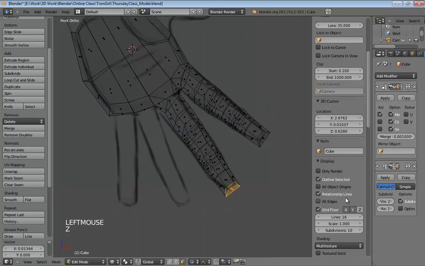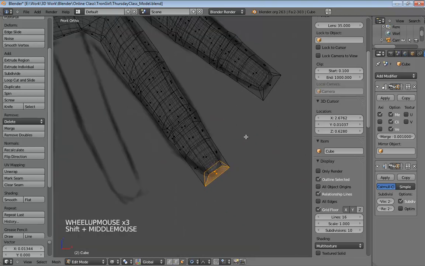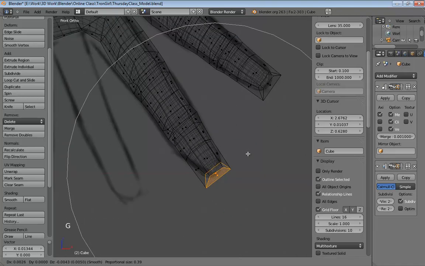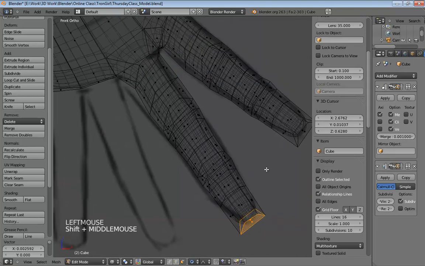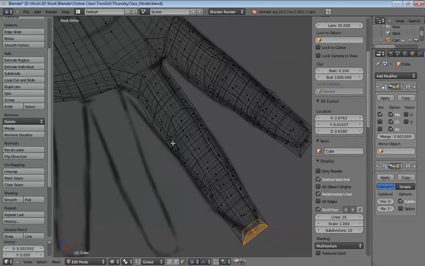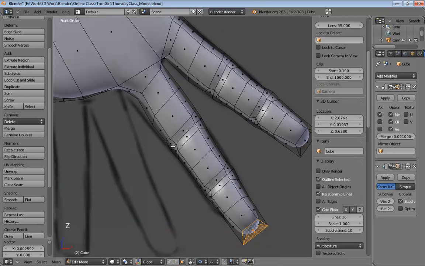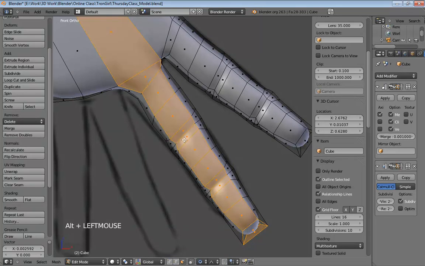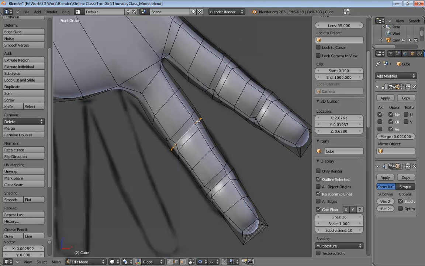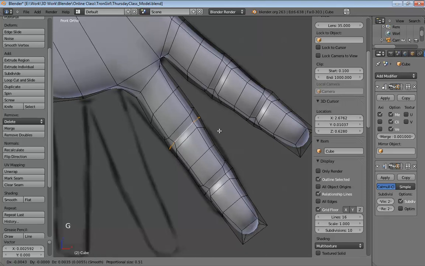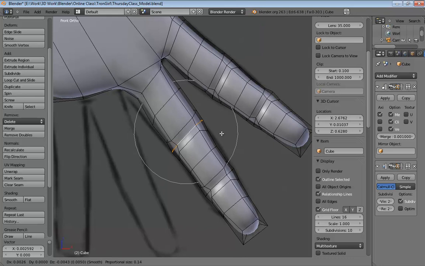So we can pull that out, we can go into wireframe view and turn on smooth, and we can zoom in just a little bit and get that close. It looks pretty good. Doesn't need to be super duper ultra mega dead on. Now, over here, if I hit Alt, I don't want to be in faces. Let's go to edges and just grab this edge loop right down the center of the knuckle. I can do the same thing here. I can move this and lower the radius a bit, and I can position exactly where I want that knuckle to be.